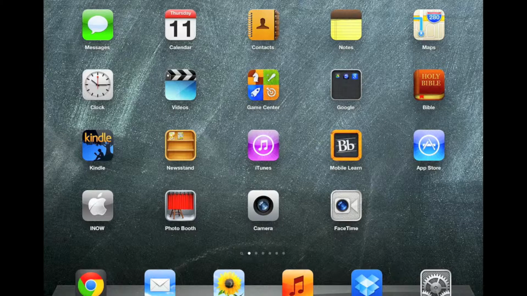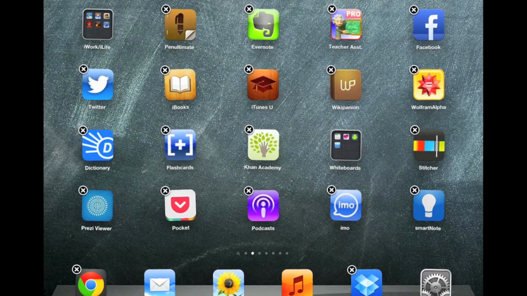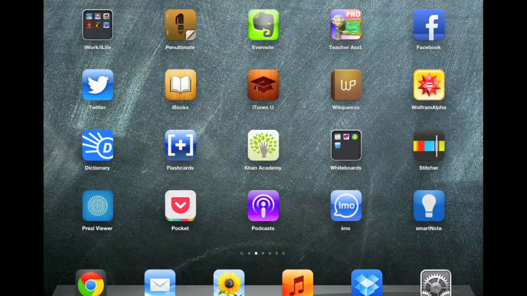We're going to be using the restrictions in the settings, and we'll get there in a second. But first of all, what you want to do is find all the apps that you don't want your student to have on their iPad, be it games or whatever else, as long as it's not one they need for school. No, they don't need games for school, by the way. I'm talking about like the dictionary app, for example, might not be a good one to delete. I don't see your child sitting on the couch reading the dictionary instead of doing the chores or whatever, though, for example. Find the apps you don't want them to have and delete them.